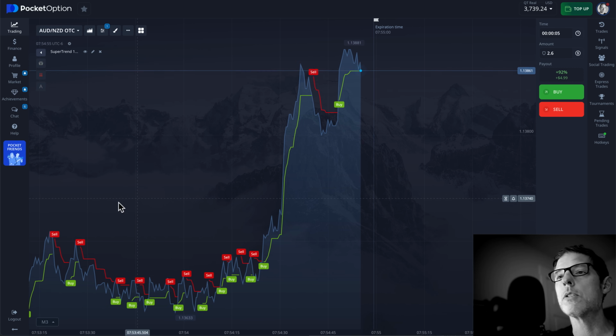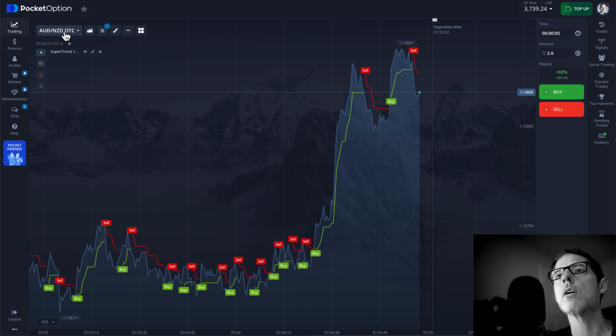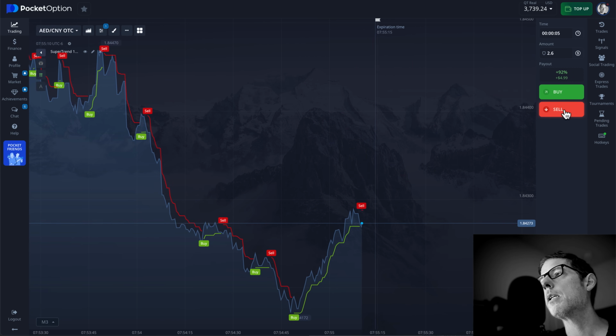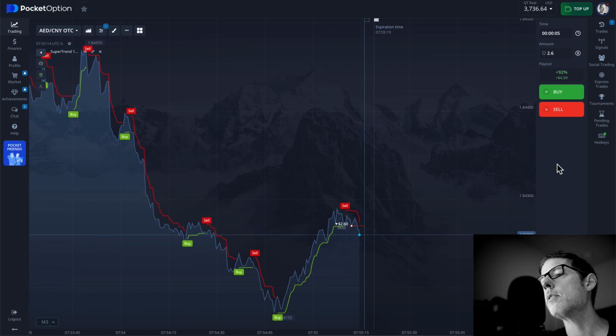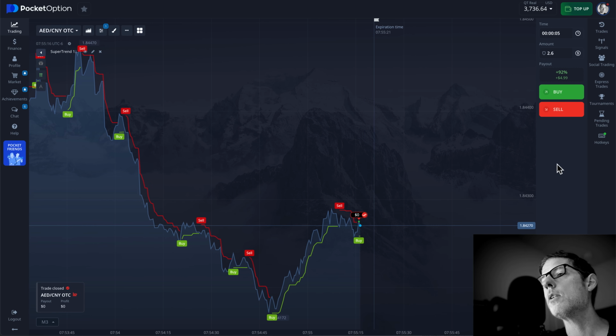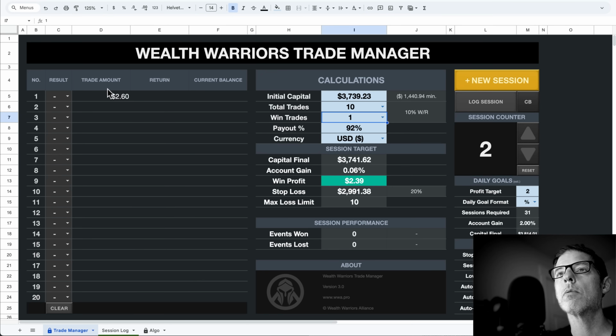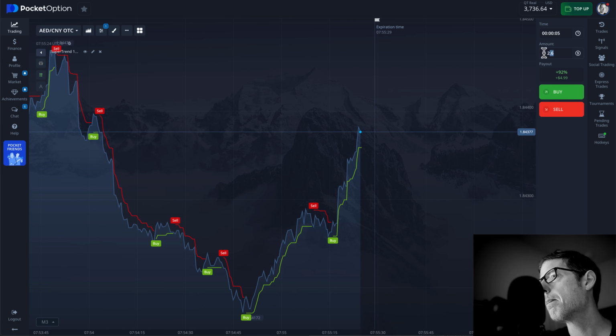And this is really cool. So let's just go ahead and choose something here. I don't know about this chart. I like this a little bit, but it looks like it could be changing directions. But let's go ahead and get a trade in, guys. Like to see those trades. Okay, that was close. Really, really close. We mark this with an L. We take the next trade amount, which is 542.